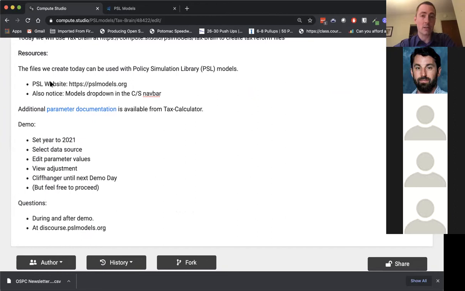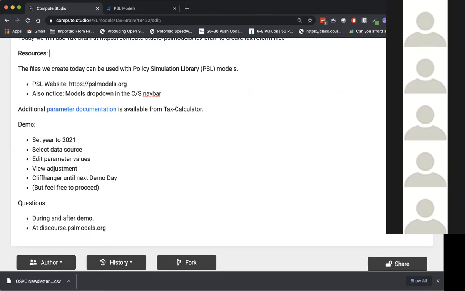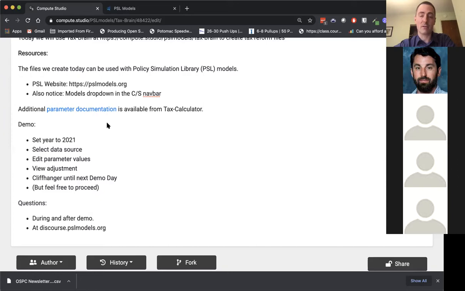But there are also Python models, and in later demo days, we'll show how to use reform files in the Python models and how to perform more powerful analyses once you're actually working locally with the data that you can then manipulate and bin and break into pieces however you'd like.